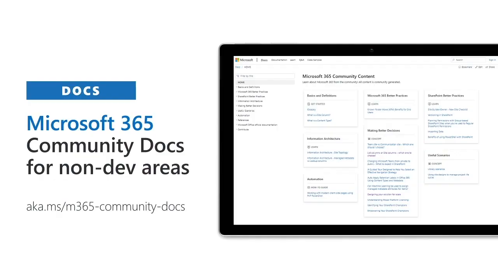So that's all of the samples and kind of technical, or let's say developer-oriented, stuff. Well, some of the samples are not just for developers. Maybe some of them are for IT pros as well in our sample gallery. But one of the really new cool things, which we have relatively recently started doing, is our Microsoft 365 community docs. And this is really for those people and community members who feel more natural about writing guidance, not just development guidance, but non-development guidance. So kind of practices and governance, learnings, and stories from the real world.